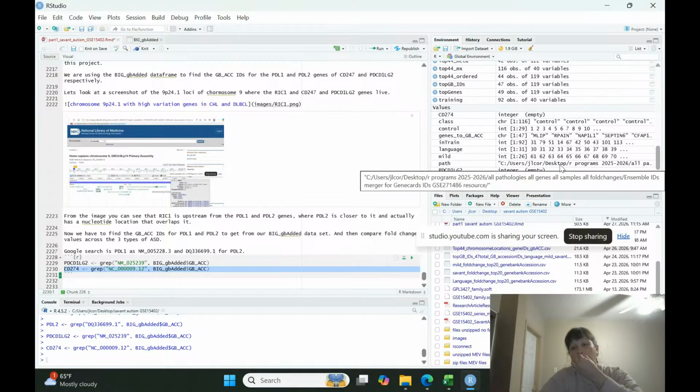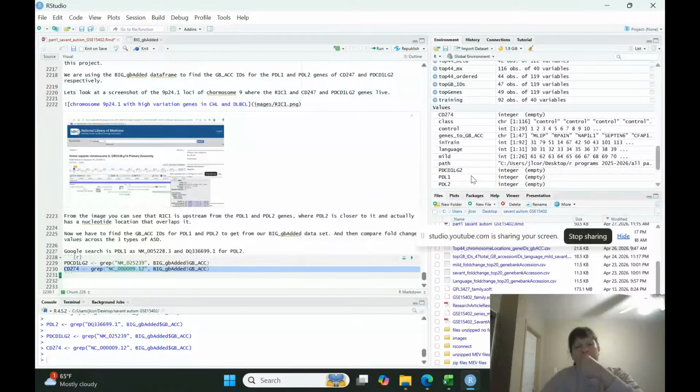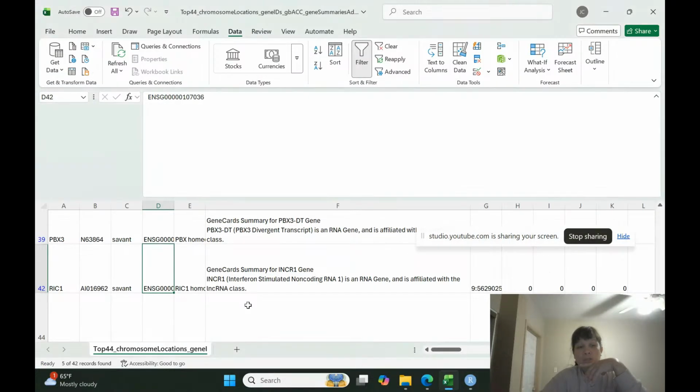Also empty. Is it even showing up any of the stuff that we need? Let's just make sure if it shows up anything for RIC1.